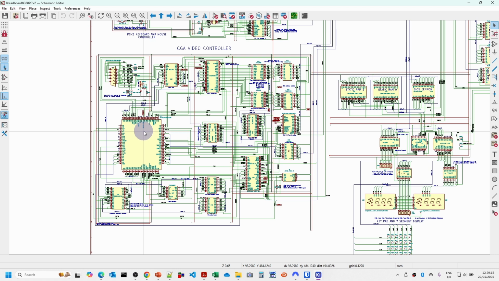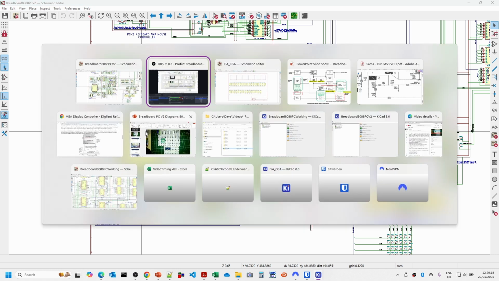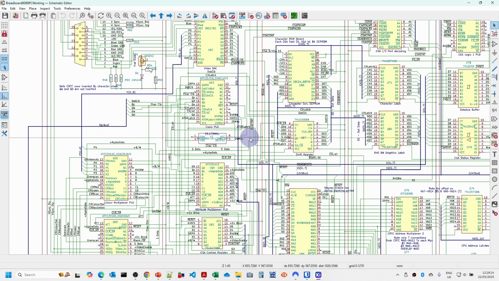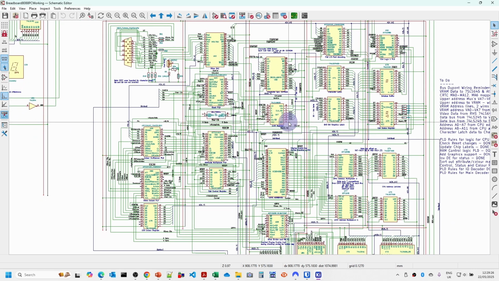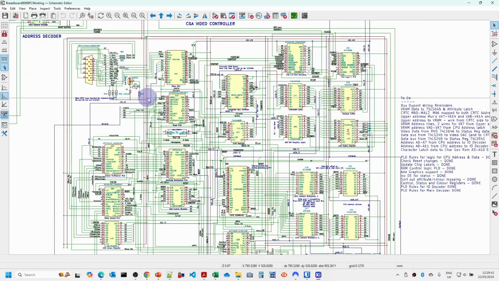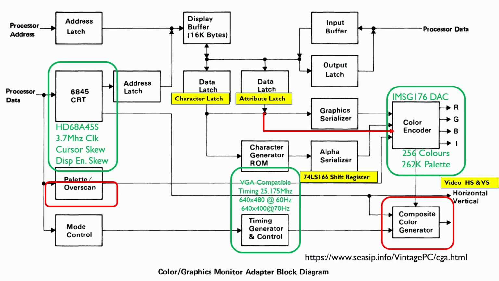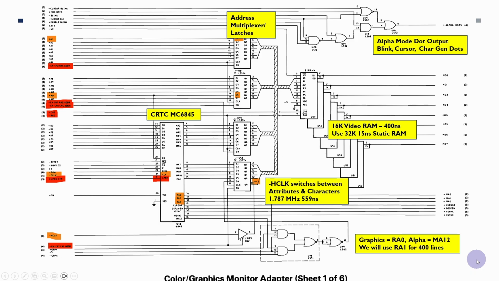Should arrive in the next day or two. But it's probably easier when talking about the Breadboard PC design to actually look at the version 1 video controller, because this design actually uses more discrete logic from these complex programmable logic devices. So let's take a look at the first diagram.